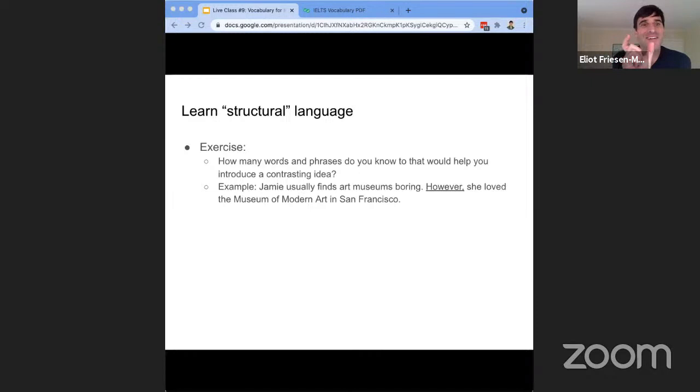I see that comment in there. I would be careful about using that to present a contrast. Also is going to introduce some additional information that is probably connected to the thing that you just talked about and not contrasting with it. So I'd be careful with also there. In spite of the fact that, yes, I like that.